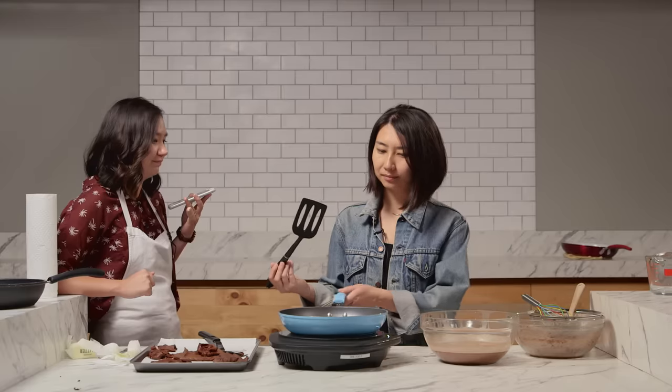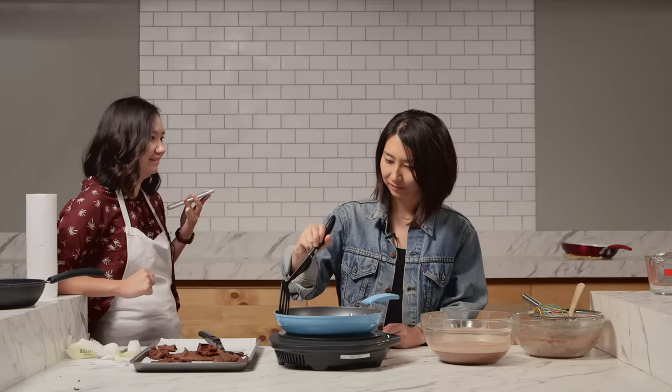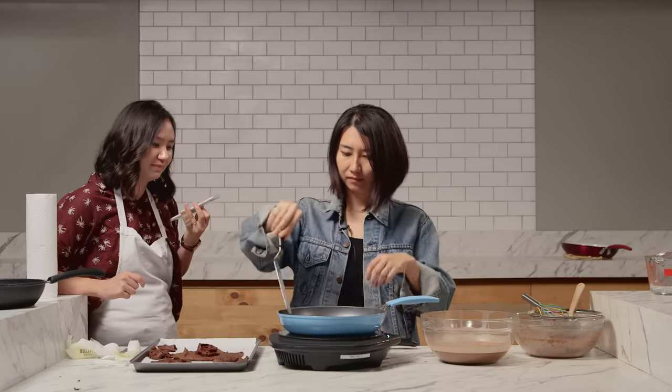Yeah, you're so good at making crepes. They taste just like they did when we were in Paris. Okay. I believe in you. This next one, you're gonna do it.